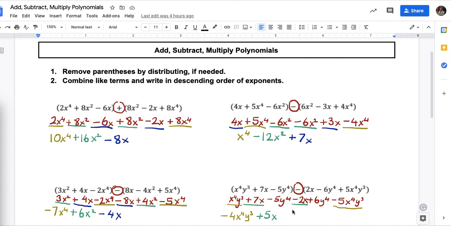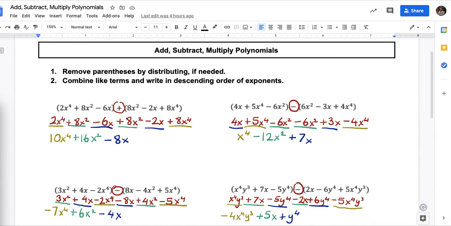Okay, now we move on to the y's because we've finished with our x's. There's no more x's. Just because you've already used a y doesn't mean you use it again. This y was part of the x terms, so we don't redo it, okay? Now we move on to the y's. We have a positive 6y to the 4 and a negative 5y to the 4 combined together gives us simply y to the 4, so plus y to the 4.